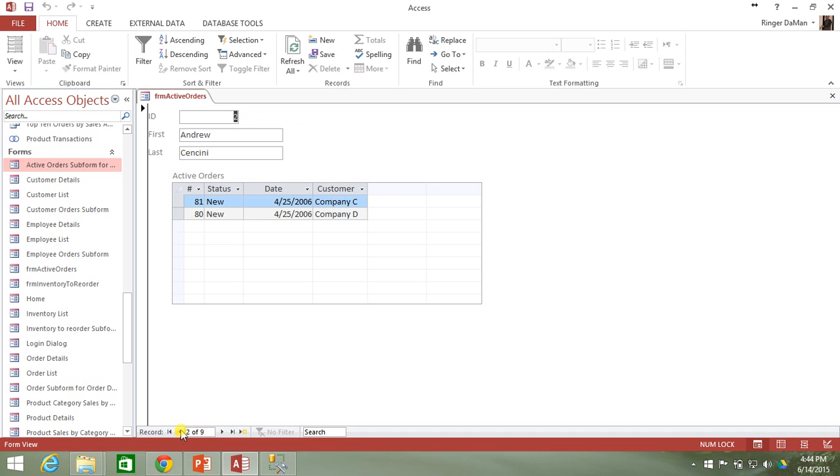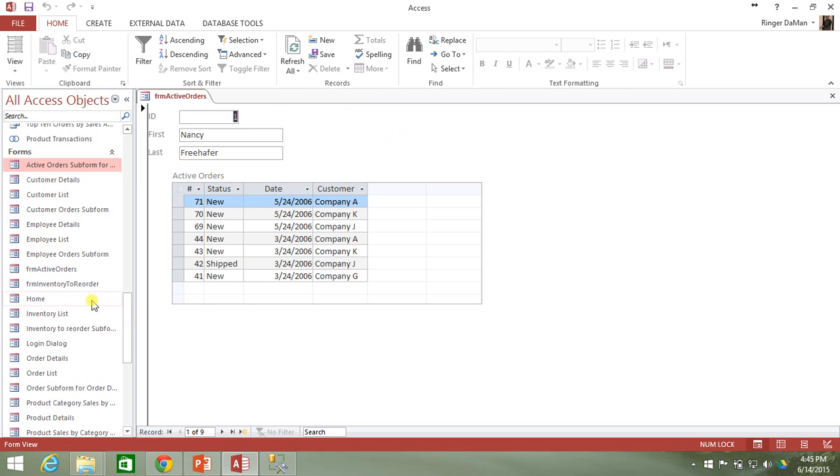You can have active orders, all these active orders are now linked based upon the user that's selected. And I don't have to do any VBA code to do this, right? Everything is just kind of automatically done for us. Now, in the next video, I'm actually going to show you something else that you can do with this linking of parent and child forms, because it's something that you're going to want to do.